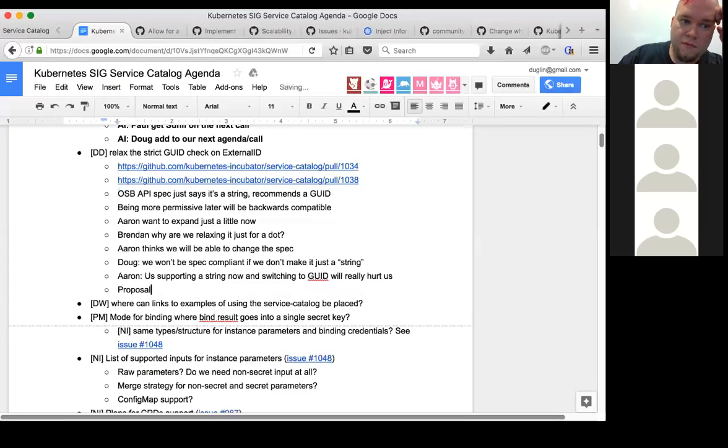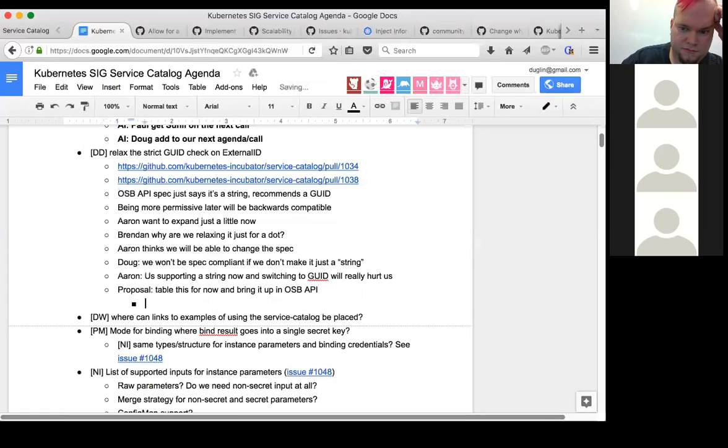So Doug, can you write down the two issues with going to just a string that I've heard. I think you know well what the issues are with not going to just a string. But the two issues I have heard for going to just a string are the backward compatibility and spec upgrade situation, and the possible problem of using this thing as a Kubernetes identifier.